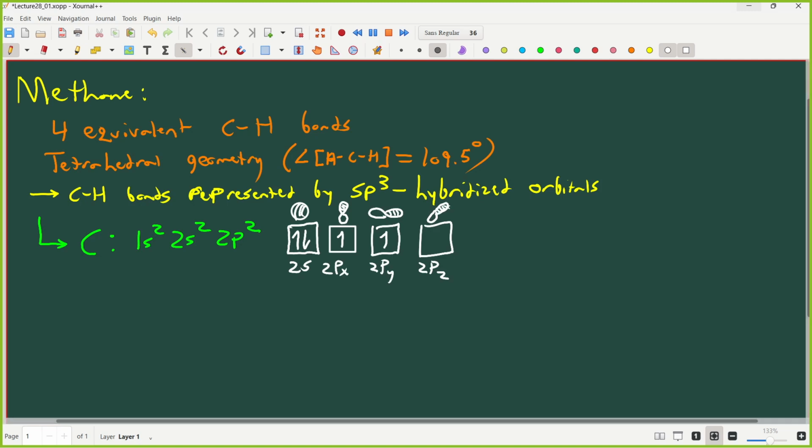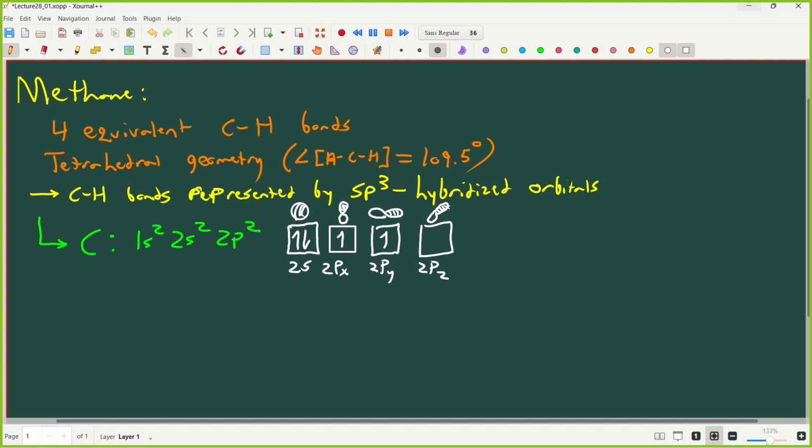And so if we're going to create 4 equivalent CH bonds, we know what we get out: the exact same bonding structure for every atom. But if we just add these carbon orbitals naively to hydrogen 1s orbitals, we take a hydrogen 1s orbital and add it here, and here, and here. It's not really clear how you get 4 equivalent bonds, because you're going to have something along the y, something along the x, and you've got this s plus s interaction. They don't really look equivalent. But we know that they become equivalent.